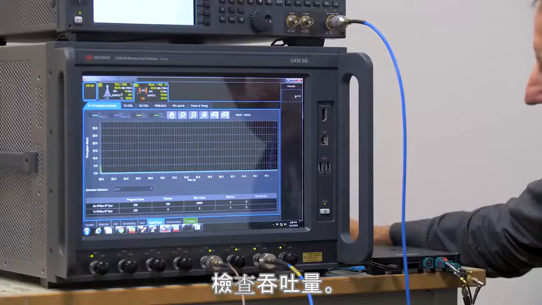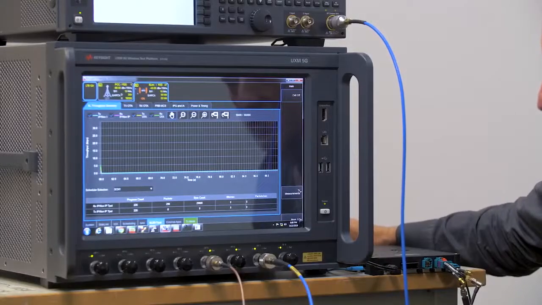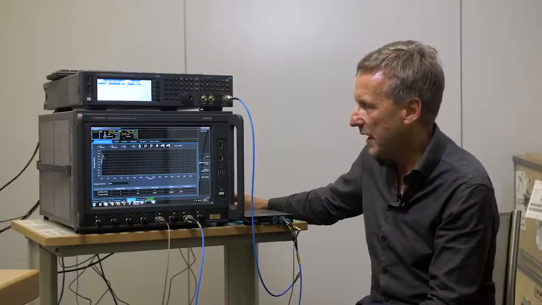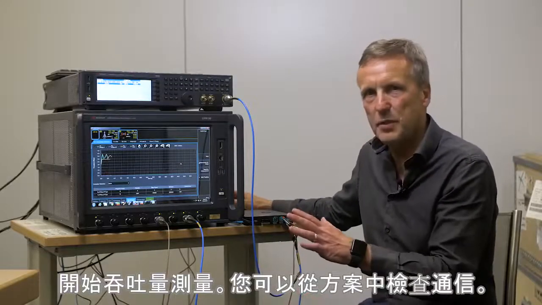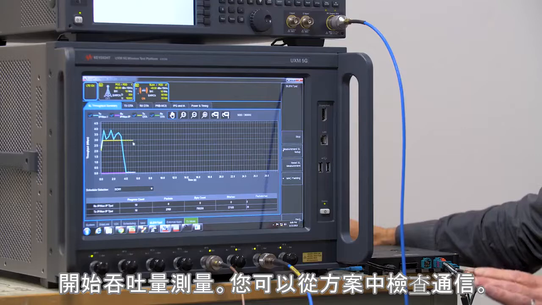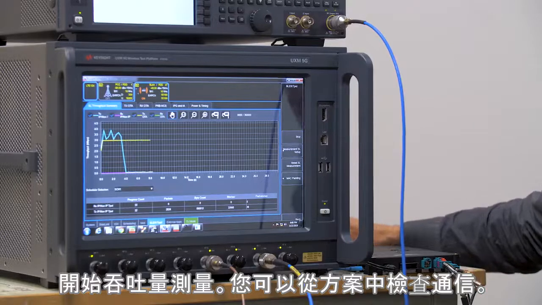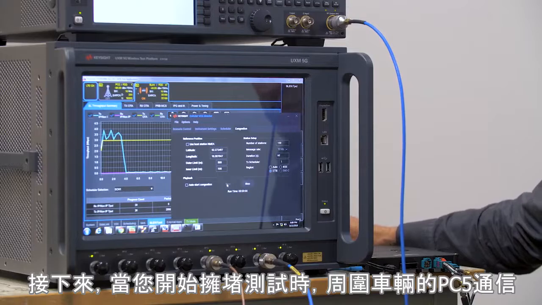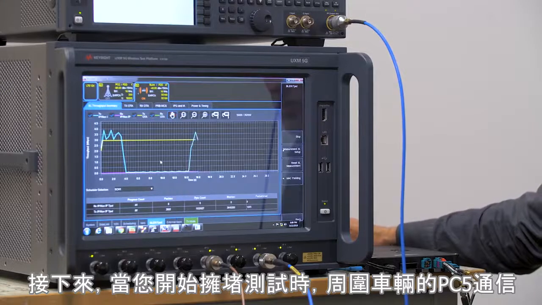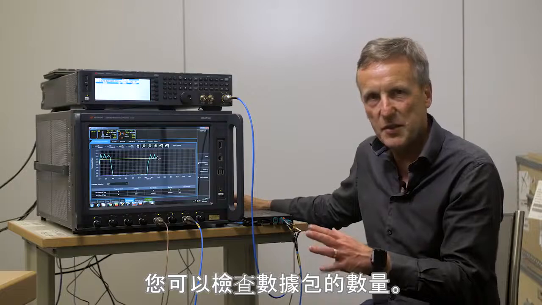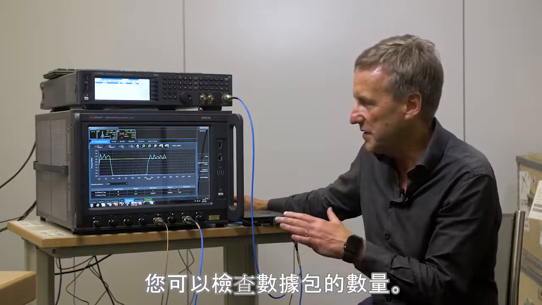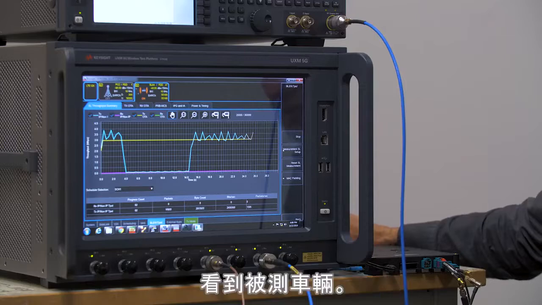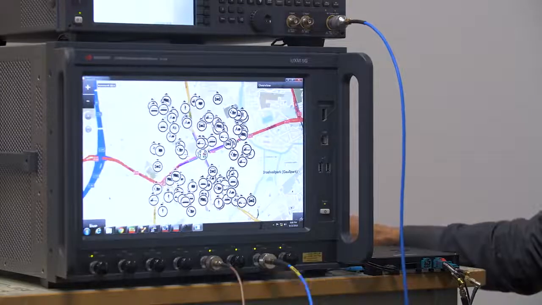So if I go local here, I'm going to start the measurement. When I start this BLER measurement, here I can see transmissions from the scenario. If I go back to my scenario, I'm going to start congestion. What we should see is the transmissions from the congested vehicles, and we can see over the PC5 link the packets that are being created looking at these congested vehicles.